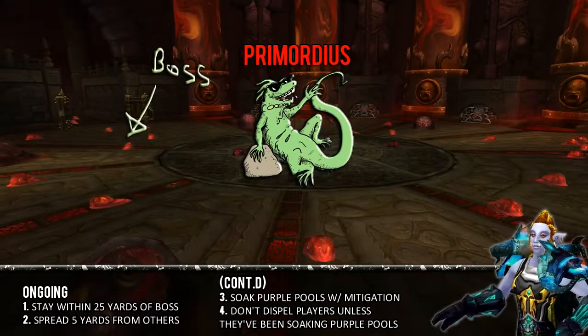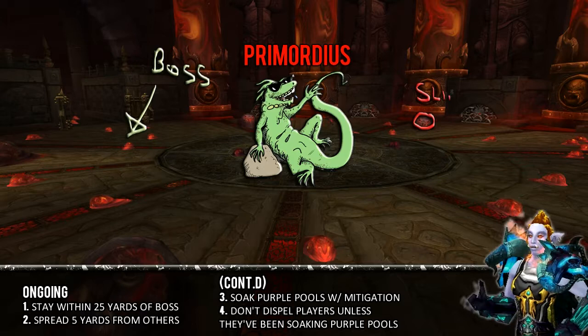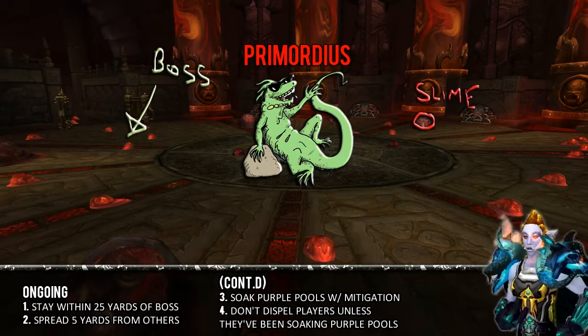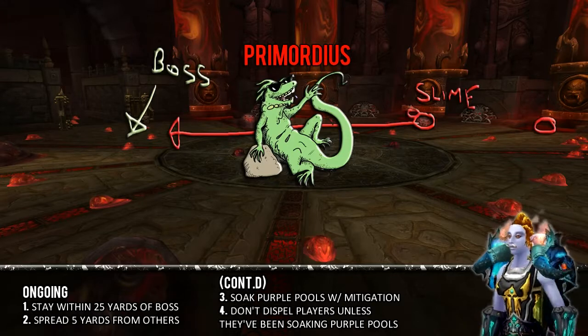Mechanics. Here's how the fight works. The boss will be pulled near the doorway you entered from, but there's not much point attacking him right now, and that's because you need to contend with slimes first. Slimes spawn from lava pools on both sides of the room.